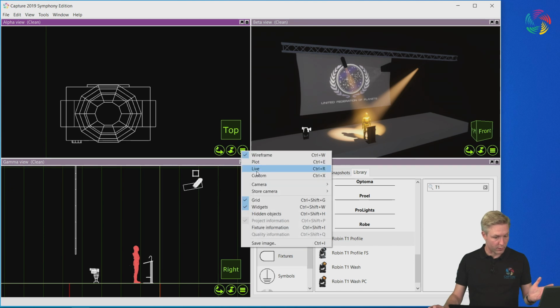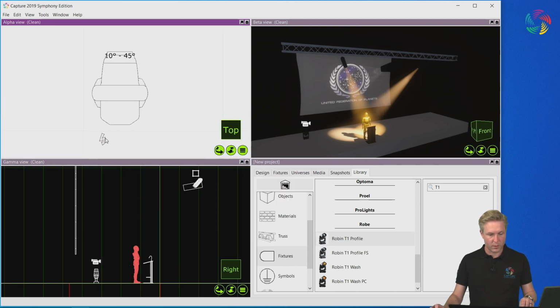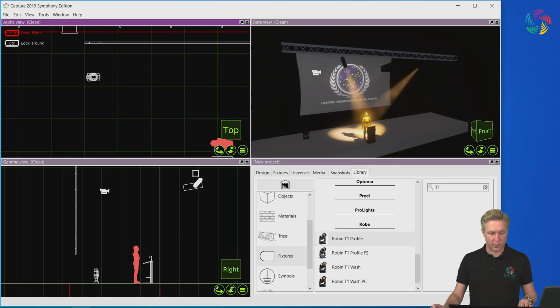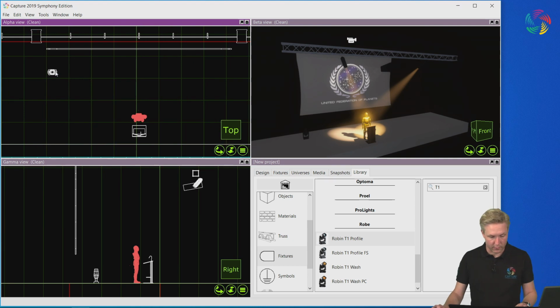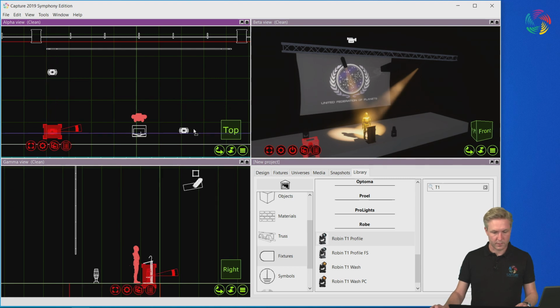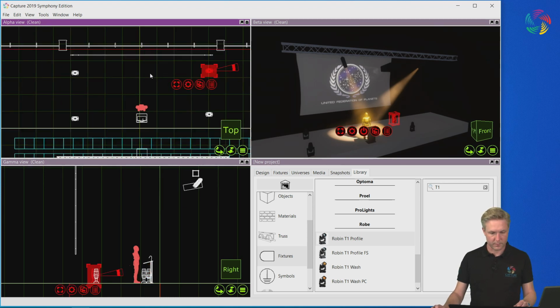As an option, you can also switch to the plot mode where the power symbol shows you the power cord location of the fixture. But I'm just playing around now, so I'm not going to do any fine adjustments on that level. I will simply use the quick copy button to just very fast add a few more fixtures around the stage.